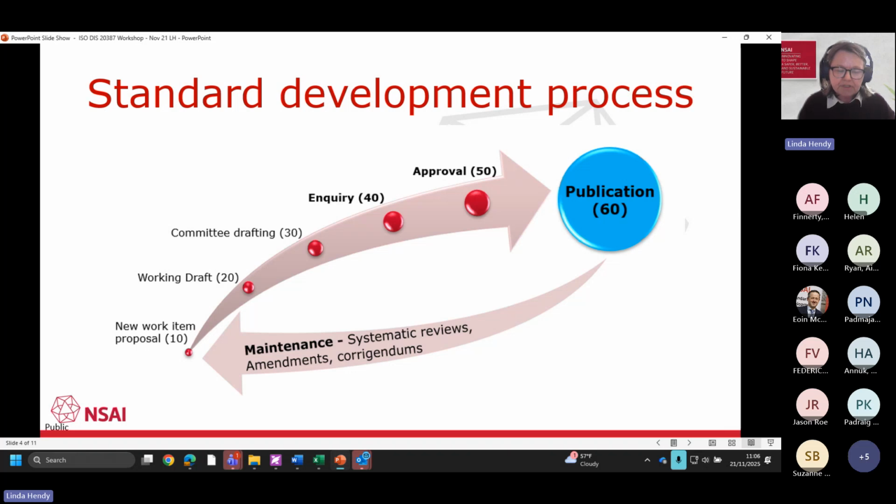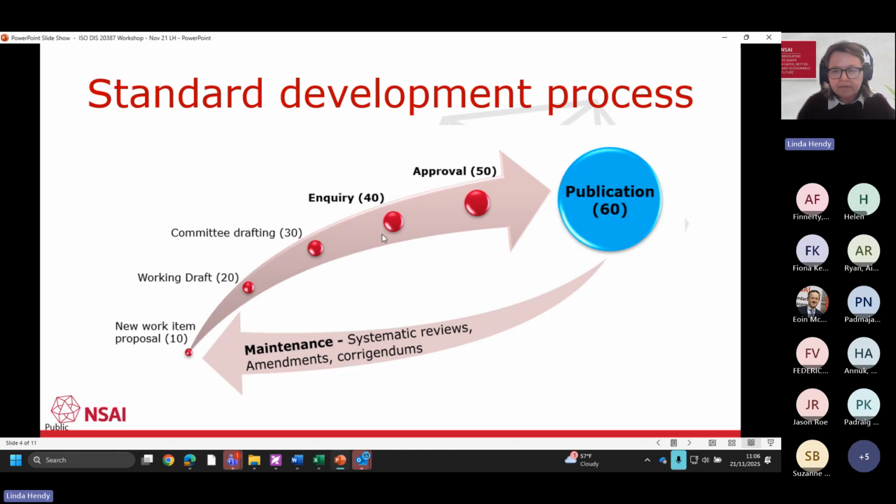The standard development process, just to give you an idea of what's involved, this is the ISO process, and you can see that we're at the inquiry stage. This process can take about 3 years for a revision or a new standard to be developed. So a work item can get proposed and it has to be agreed by 5 member bodies, and the technical group start drafting on it. And Emma Snapes, who's also presented here, is involved in a lot of the drafting. So she's going through this process as the standard progresses.